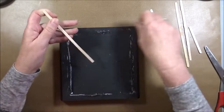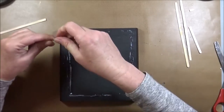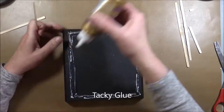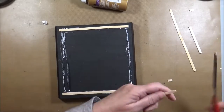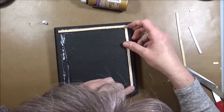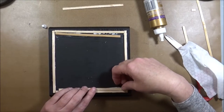Next, I'm using some wooden coffee sticks and I cut off the round edges, cut them to size, and use them to construct a bit of a frame here right on the top of my lid. I will also be using some very pretty handmade paper. Now, it is not made by me, but I bought it at a local distributor. I will also be using some wooden die cuts, tiny owls, which came to me in the mail.